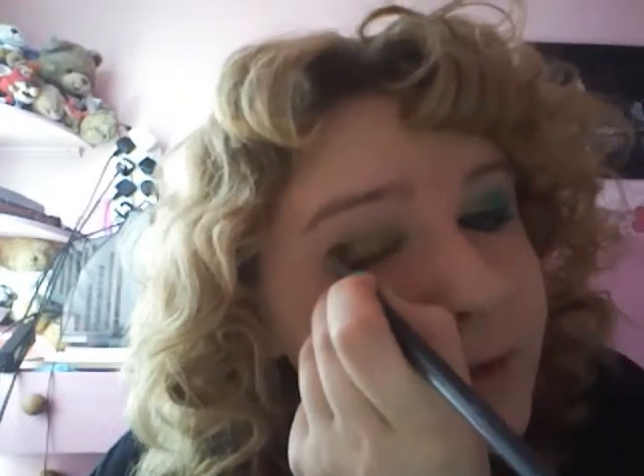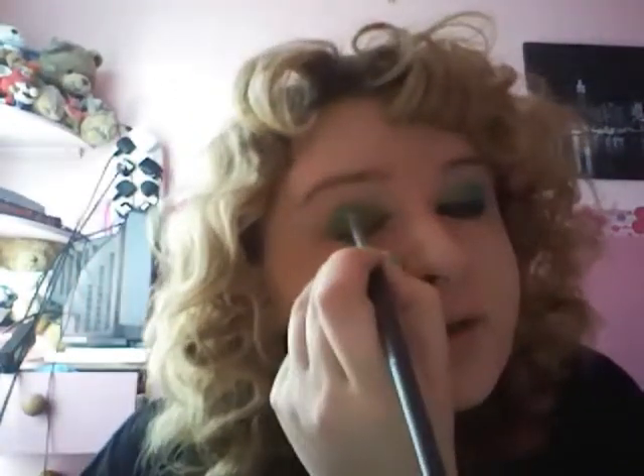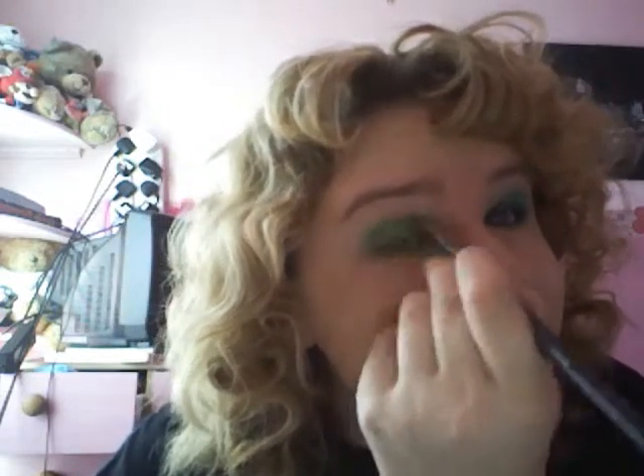I do know I look a bit like a poodle — I curled my hair last night with these roller things and it'll ease out later on. So once we've got that on, because I found it quite dark and not bright enough for this look, I then went over it with Stargazer's Bright Green — I've also got a pink one but I dropped it and it shattered so I put it in a little travel pot, which still works the same. That just went over the top and gave it a nice bright edge.